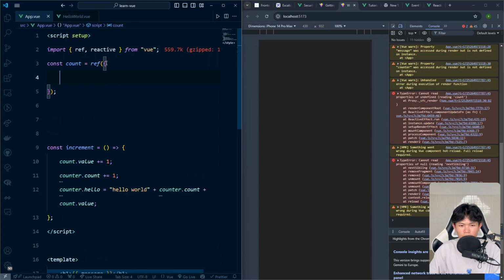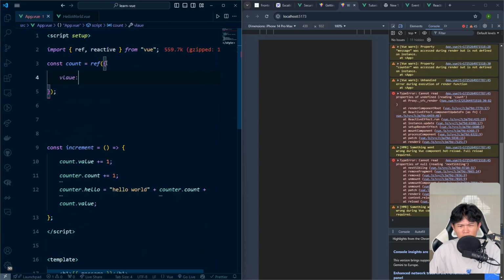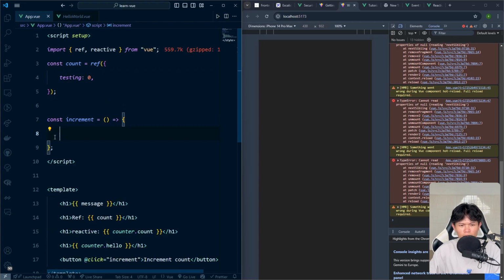So I'm going to do, let's say, value is going to be 0. Oh no, it's going to be duplicate. So testing right here. What's going to happen is counts dot value of testings plus equal to 1.